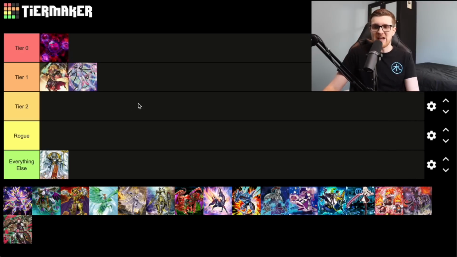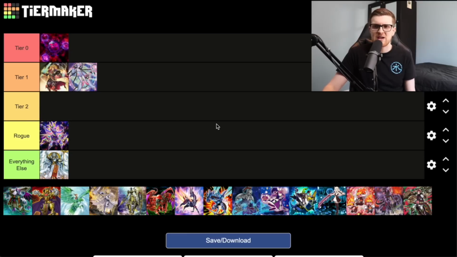That brings us to our next deck, which is in fact Altergeist. I'm going to put Altergeist in the Rogue tier here. What's interesting about Altergeist is that its win rate online is actually sitting over 50%, which is not bad, but the thing is you're not really seeing tons of people playing it, especially compared to the tier 1 and tier 2 strategies we're going to be talking about throughout this video.